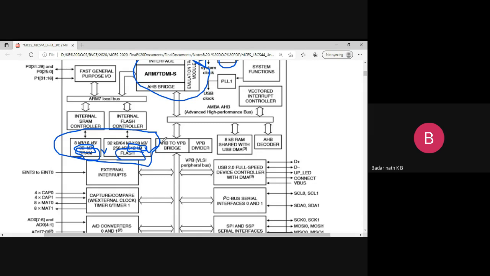Now, how is this memory connected here? See, this is the ARM core. Memory is present outside the core. Now this ARM microcontroller has to talk to this memory, yes or no? So how do they get connected? They are connected through a set of buses. Now we will study what types of buses are present inside the microcontroller and how they connect.